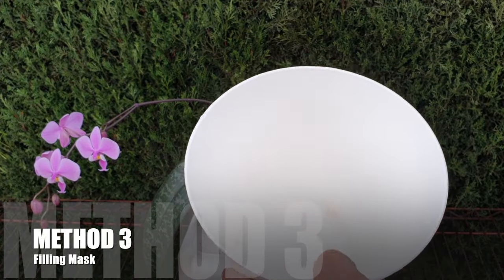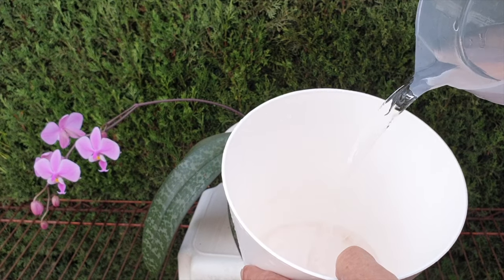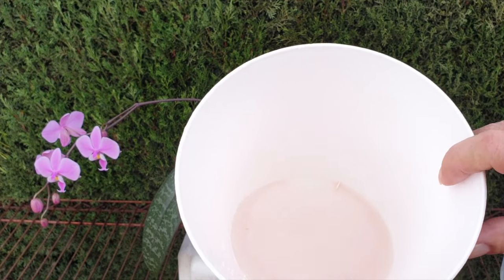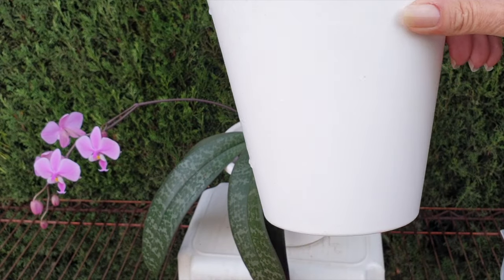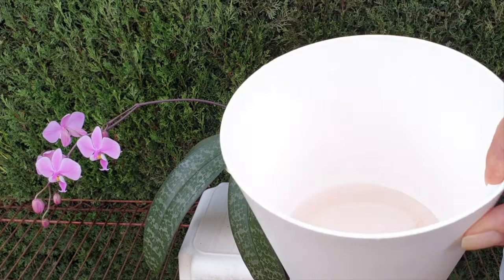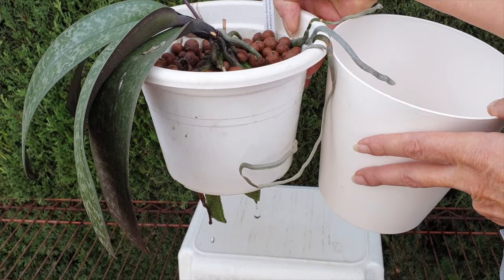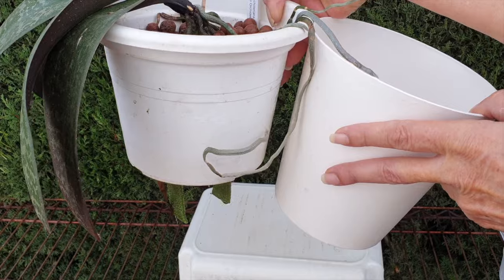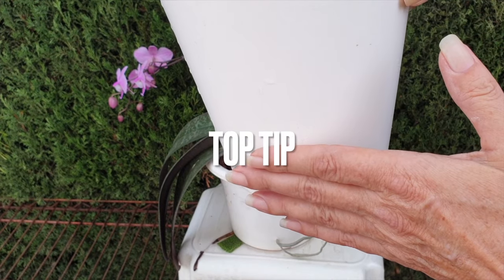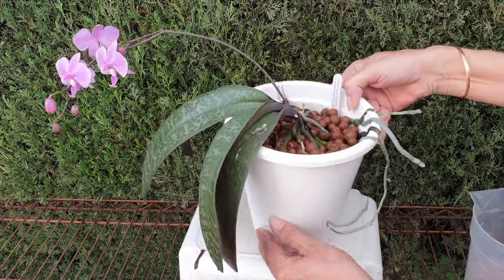Alternatively, if you're using an outer mask that provides a reservoir — as would be the case for a semi-hydroponic setup — you can use the reservoir to your advantage. The reservoir can either be completely empty, half full, or filled to capacity, either with plain water or nutrient solution. Many of my reservoirs are half full with a two-finger depth, but you can gauge the depth by aligning the pot and the outer mask for a clear visual. Based on your conditions and the activity of your orchid, you can opt to fill the reservoir completely, but if the inner pot settles down onto the water level, tip out the excess so the inner pot is not sat in water.